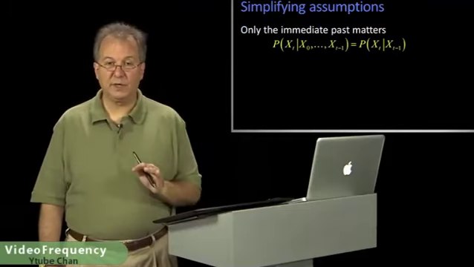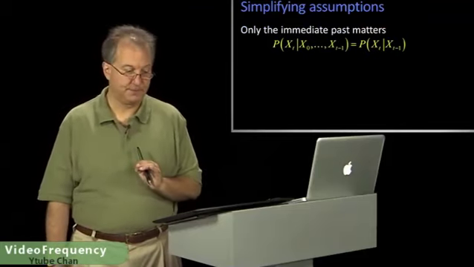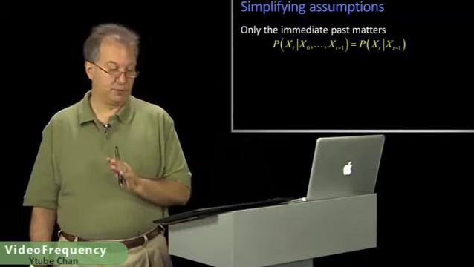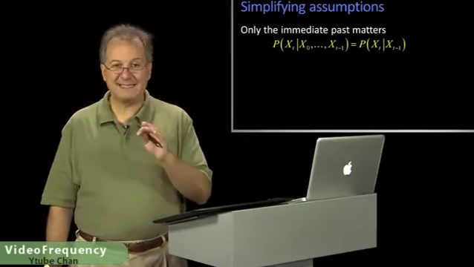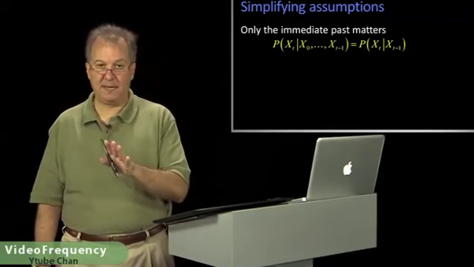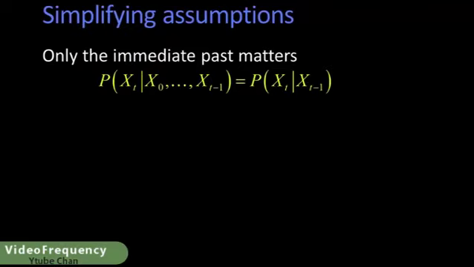To do this, we're going to make some simplifying assumptions. The first assumption is a Markovian assumption, and that's that only the immediate past matters. So what this says is, if I know all of the states up through t minus 1, and I want a prediction of the state at time t, that just depends on the state at t minus 1. Now, these are x's, not the y's. These are if I actually knew the state.